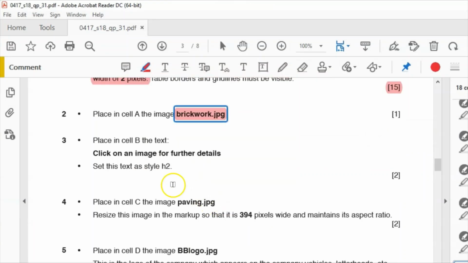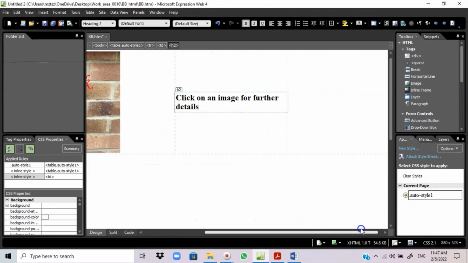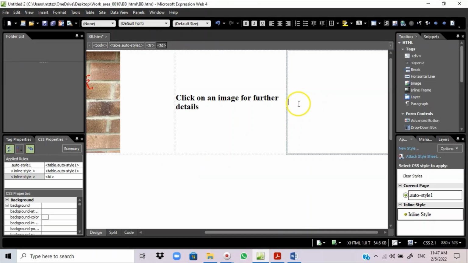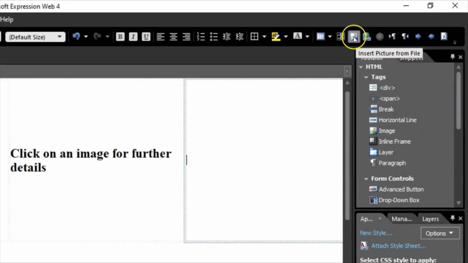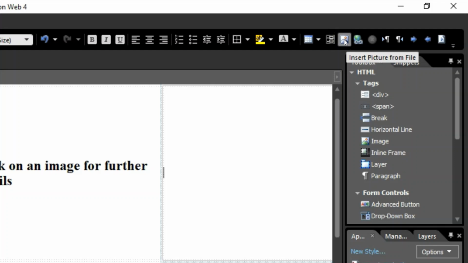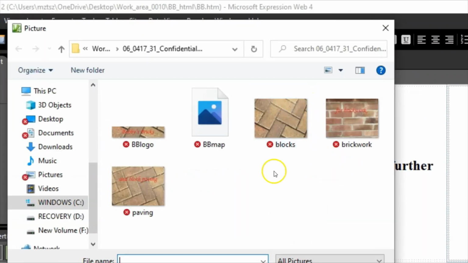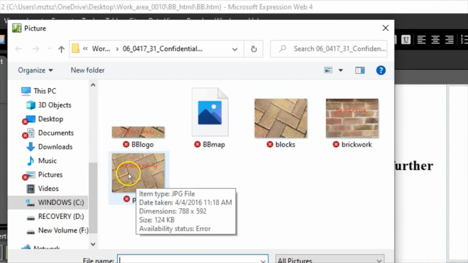Now the next is place in the cell C the image paving.jpg. This is the cell C in which I need to put the image paving.jpg. So this time I'm going to click on this button, insert picture from file. So this is the paving.jpg. Just click on that.